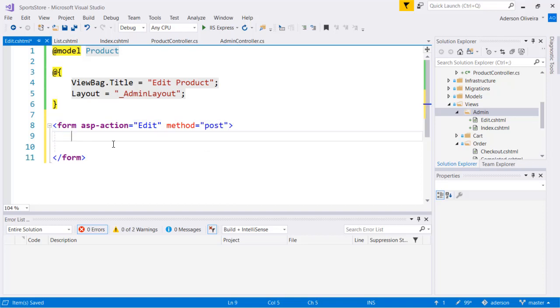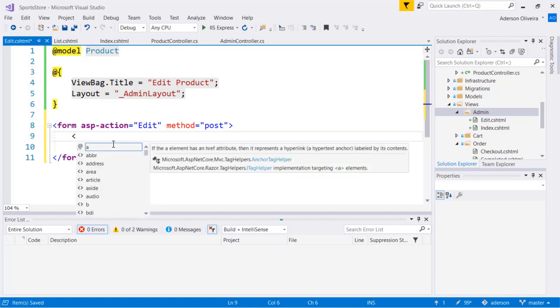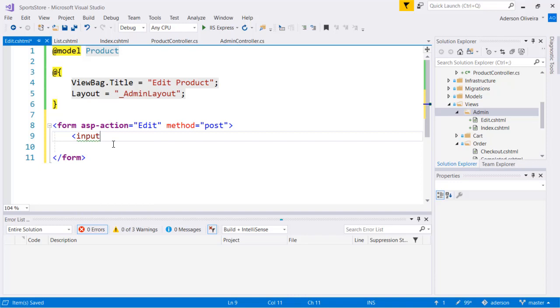Then here inside, we're just gonna use a few labels and a few controls, input controls, to get the information and to be able to update the product information. But the first one at the top, we're gonna be hiding, we're gonna be using the product ID. We need the product ID. Remember, product ID is the key reference to the products that we are changing here. So we need to have a reference to the product ID. I'm gonna be using an input type hidden. Hidden means that I don't want to show that to the user, but I want it to be there.